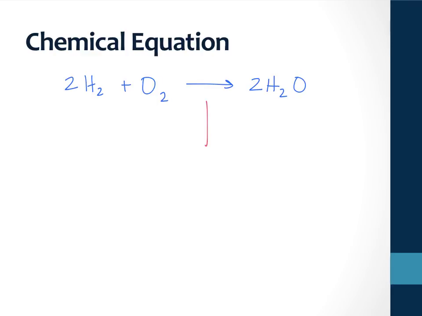So let's start with this part right here. This arrow pretty much separates the two sides of the equation. So it separates the reactants from products. And the way we read this is as if we say yields or produces. So 2 H2s plus O2 yields 2 H2Os. That's what we mean.